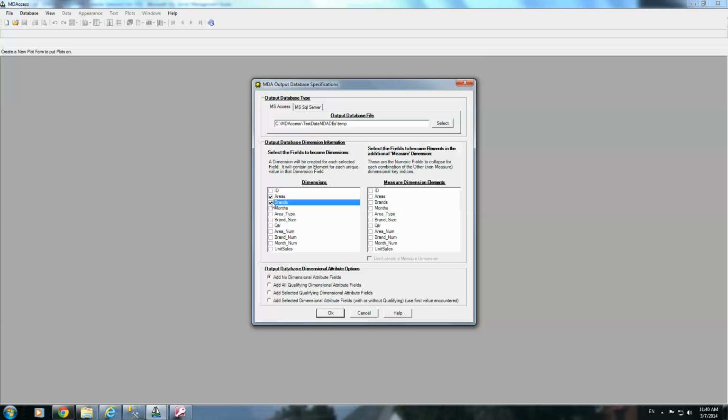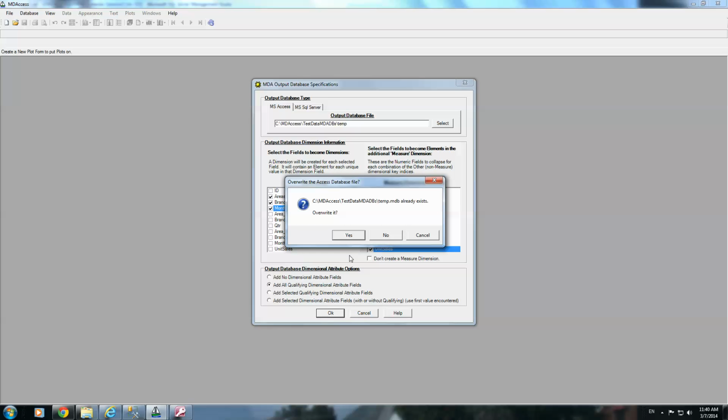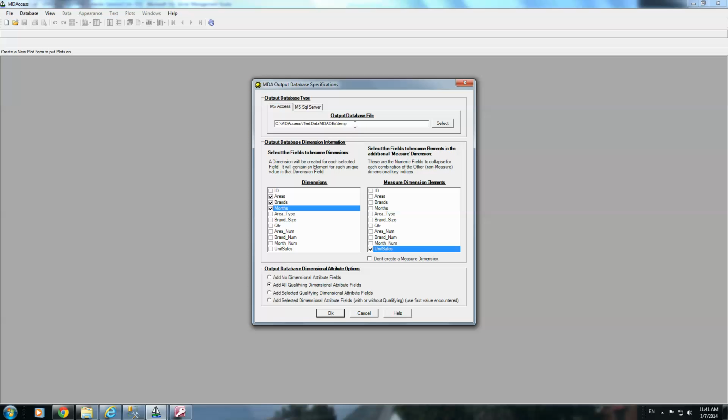select our dimensions. Now see, we don't have to do this, no, we want to, well, we can put this MDA database out in SQL Server this time, instead of putting it out in Access. Add all qualifying attributes.